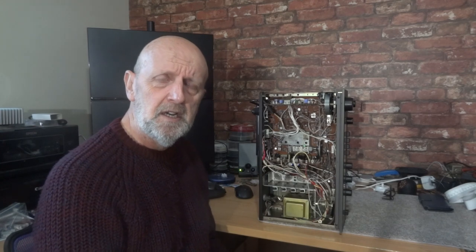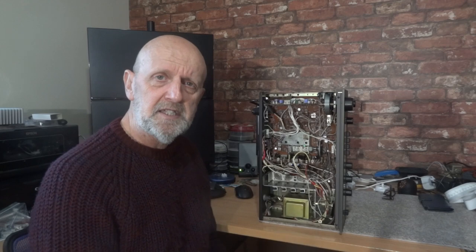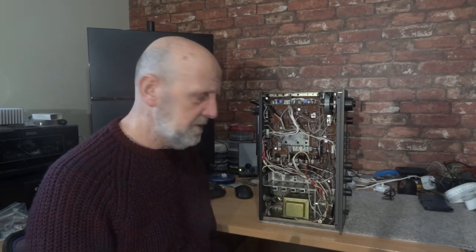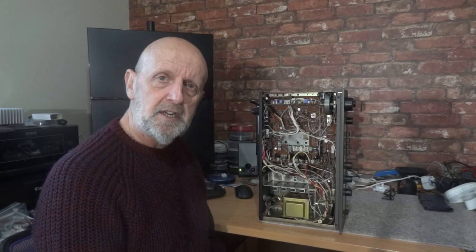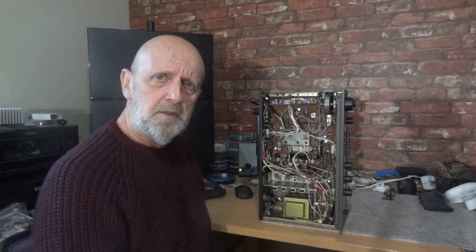Now you may have a transformer like this. I've got a couple of other videos — I'm going to stick a link to one of them where I've fixed a Marantz buzzing transformer, which may give you another idea of how I've done it. But with this particular transformer I've decided to use some epoxy resin made by Gorilla Glue. I call it glue throughout this video when I'm explaining it.